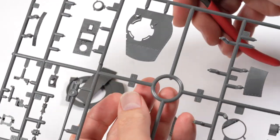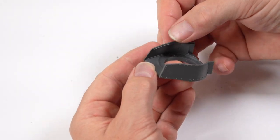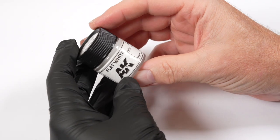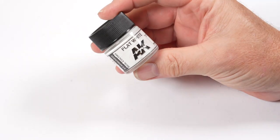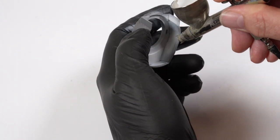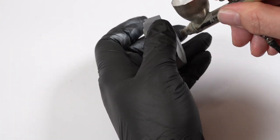Assembly for the rest of the turret is very straightforward, just a matter of attaching the sides and the rear. Given the lack of detail on the interior of this kit, I'm not really sure how much of this is going to be seen, but as a little bit of an insurance policy, I would always paint the interiors of my models, even if it's just in a basic way.